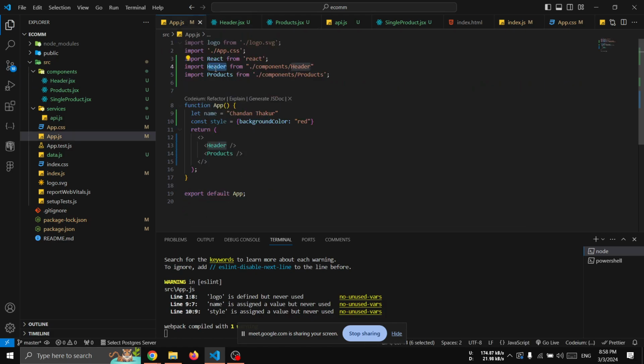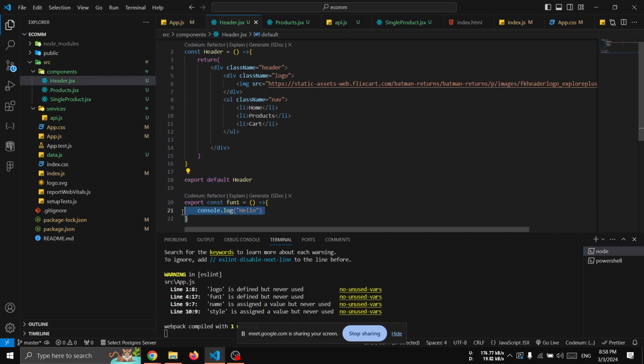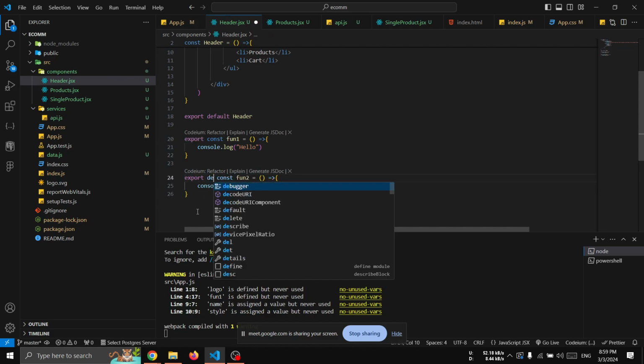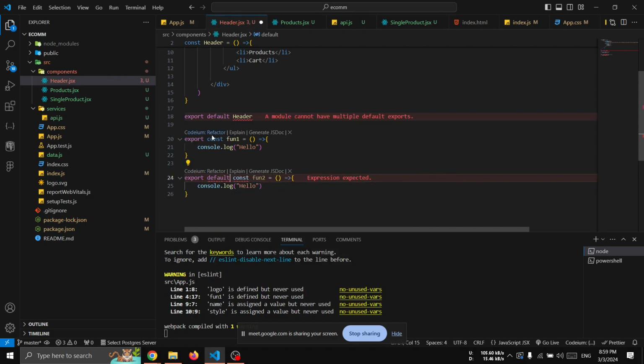When I want to import it here from header, I'll use curly brackets, fun1. So whatever I export normally, just using export, there can be multiple such things. Export const fun2, so I'm exporting this fun2 also. This is not a default, and I can't write default here because it will give me an error.